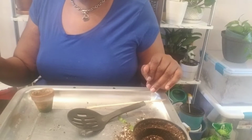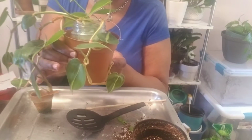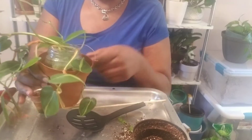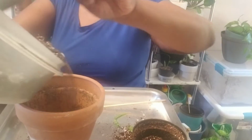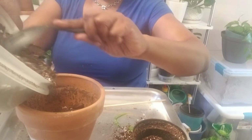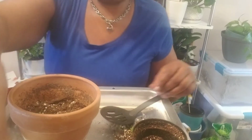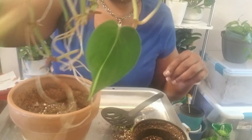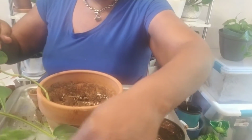Now I have this baby here. So I'm going to put this in a terracotta 6-inch pot. I was going to go ahead and try to put it in this pot here, but I decided just to go ahead and put it in a 6-inch terracotta pot. And that's here. Okay. Let it go right here. Hopefully she'll grow.